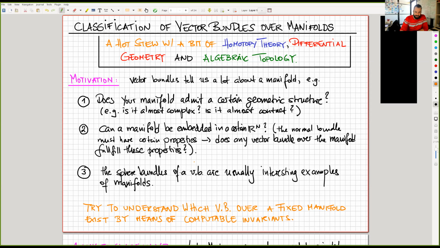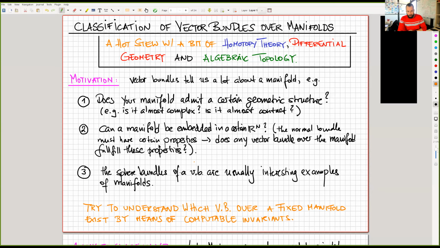For example, an interesting thing, if you know about exotic spheres. This was a very big thing in the 50s and 60s, where Milnor discovered an exotic sphere. This is a sphere which is homeomorphic to S^7, in this case, but not diffeomorphic. So it has another differentiable structure. This was unknown to exist until Milnor came and actually constructed it as a sphere bundle over S^4, an S^3 bundle over S^4. So you see, there are a lot of quite interesting examples of sphere bundles.